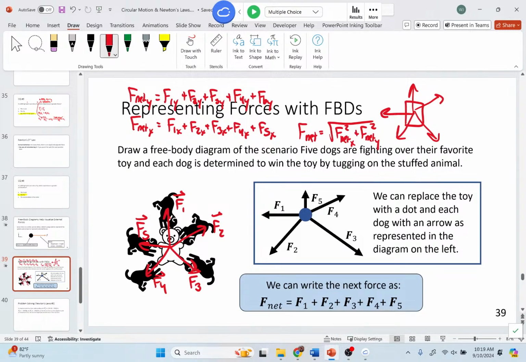Now, will I do like 5 vectors? Probably not, but 2 or 3. If you can do 2 or 3, you can do 5. So I'm not going to give you all ones where it's just a bunch of math for the sake of math. Remember, up is positive, down is negative, right is positive, left is negative.